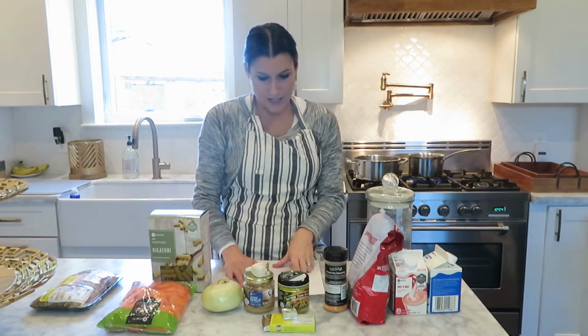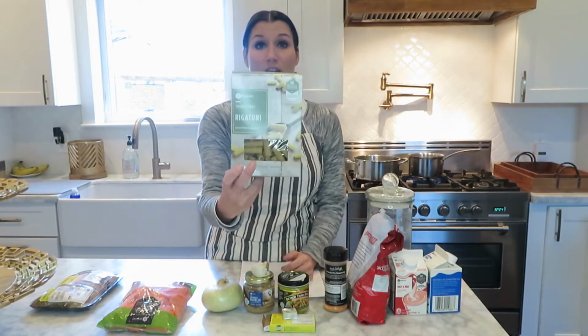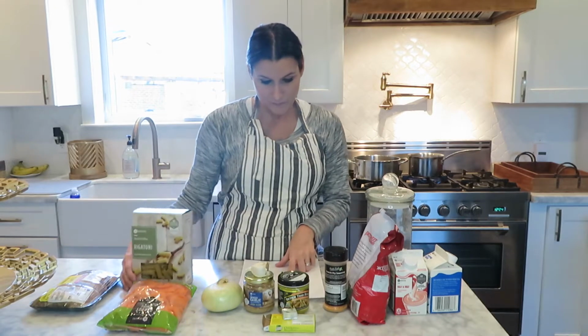You'll also need refrigerated cheese tortellini. I didn't have refrigerated cheese tortellini. I didn't have dry cheese tortellini. So I'm going to substitute something that I already had in my pantry. I'm just going to use rigatoni. And I'm not going to use the whole box. I'm probably going to do about half the box, maybe a little bit more than half the box. And then I'll see what I have left over.